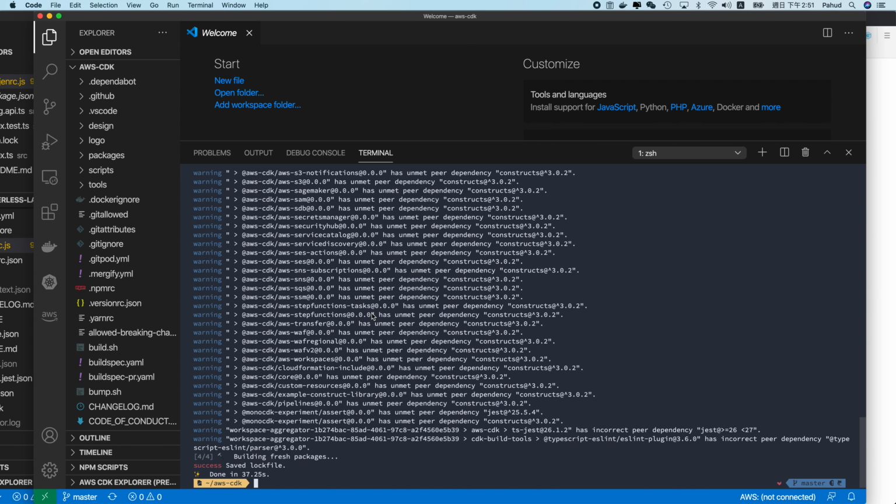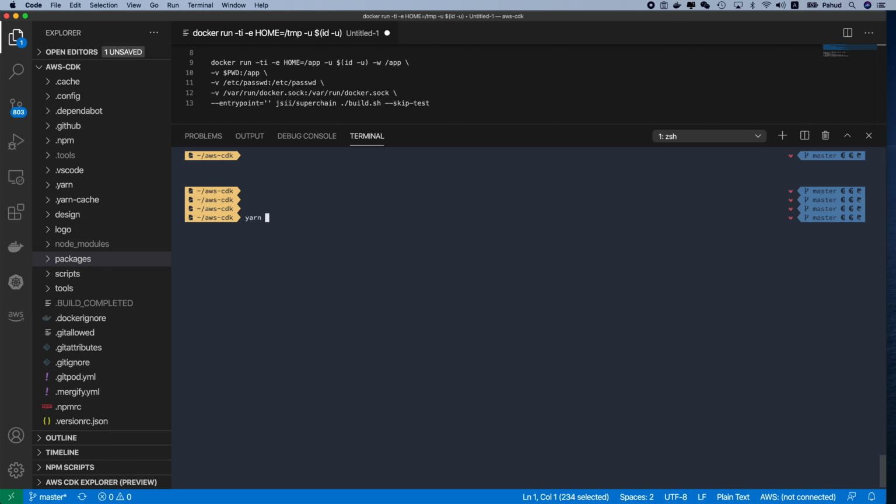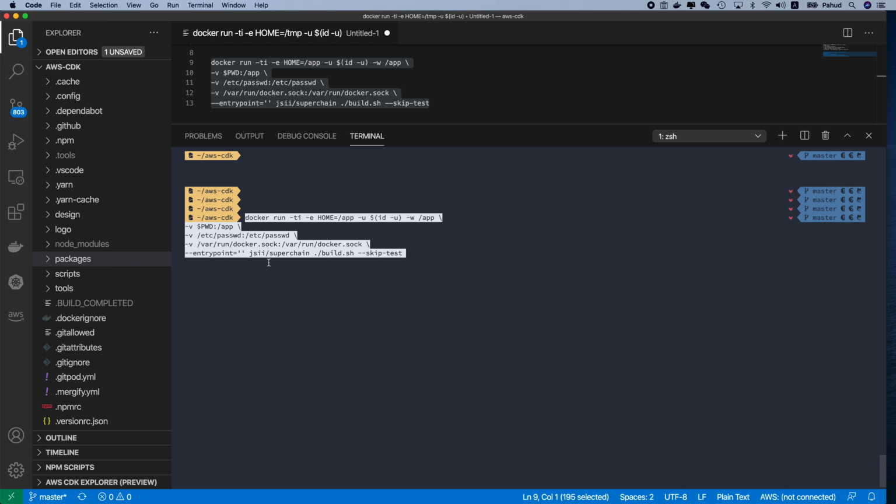Okay, so now we have installed the required packages with our initial yarn install, right? And now we're gonna run the yarn build. Just run the yarn build to start the building, but personally I prefer to run it with Docker. So this will bring up a JSII superchain Docker image and create a container with that image. Everything required would be already bundled in that image.